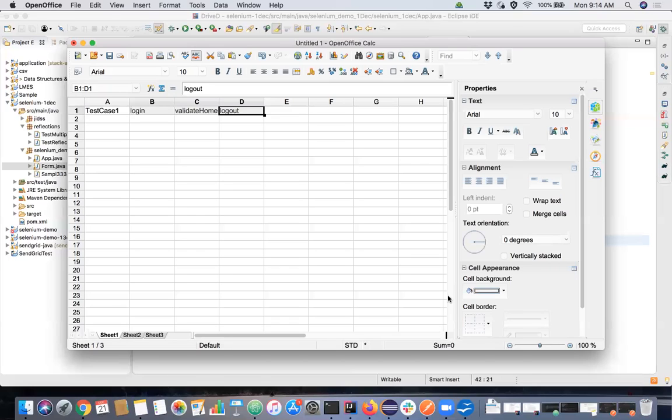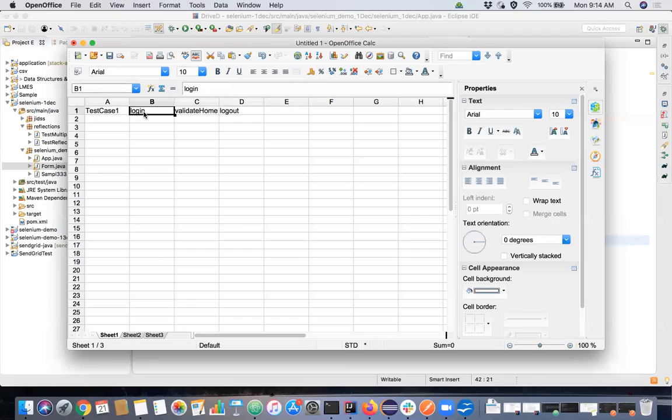I think it's while we try to access the methods in the Excel sheet. Okay. See, let's say we have the Apache POI library to read data from the Excel sheet. Let's say I have this test case one to be executed. I'm just going to read all these columns and put them in a string array. The purpose is to call these methods.